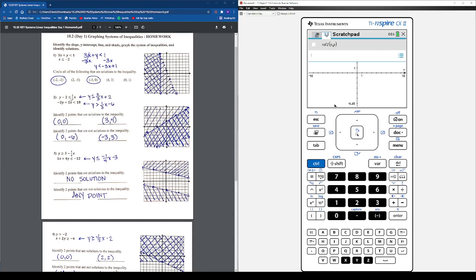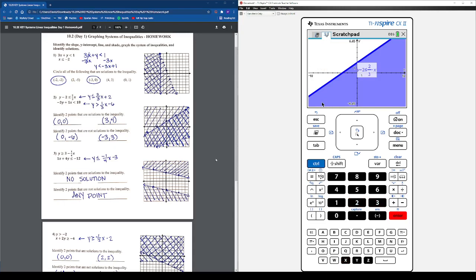So y minus 2 is less than or equal to 2/3 x. Note that to graph it on our paper, we probably rearrange it into slope-intercept form like this, but we don't need to do that in the calculator. We can just do y minus 2 and then less than or equal to 2/3x, and hit enter. And that gives us our first blue line. See, that one is a solid line; by using this mouse thing to move our cursor over it, we can see that it's solid.